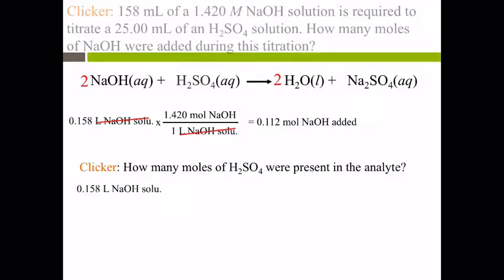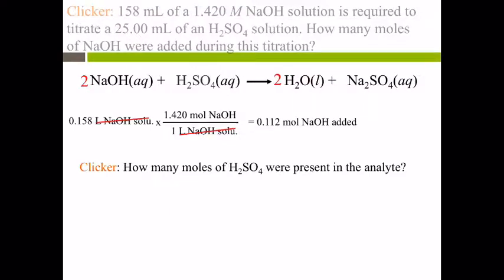In order to figure out how many moles were present, we can either start with the number of moles of sodium hydroxide that we had. Maybe we should be a little bit more specific before we go on with these calculations. The question is asking, and maybe if we draw it out, this always helps.